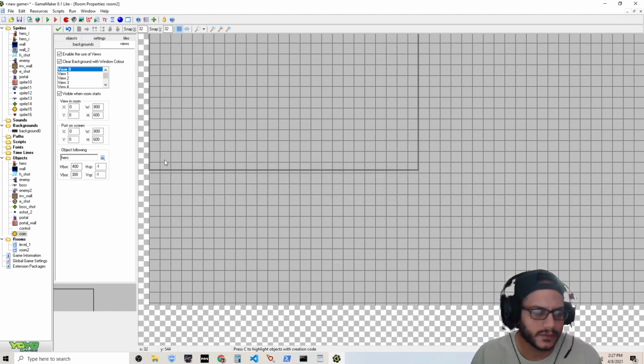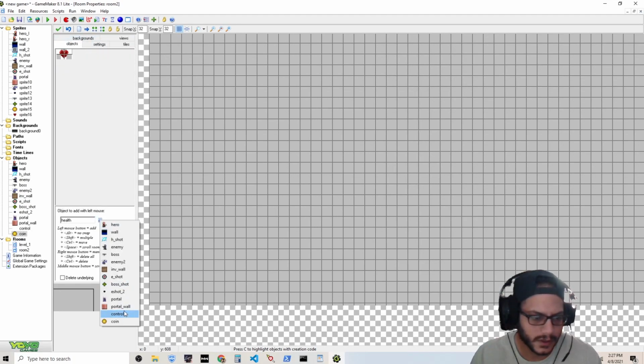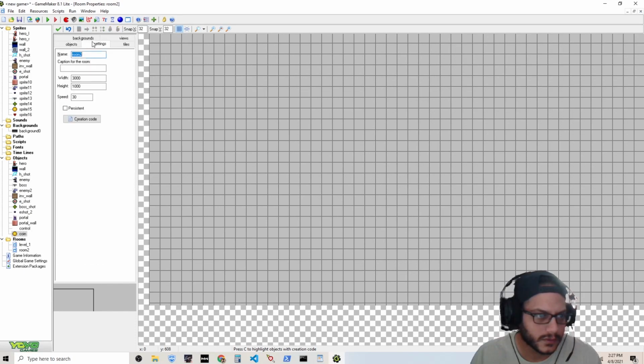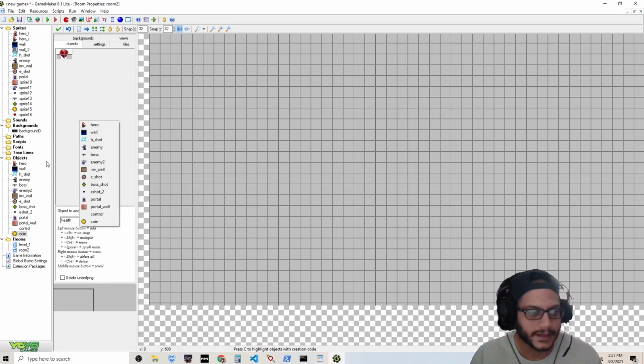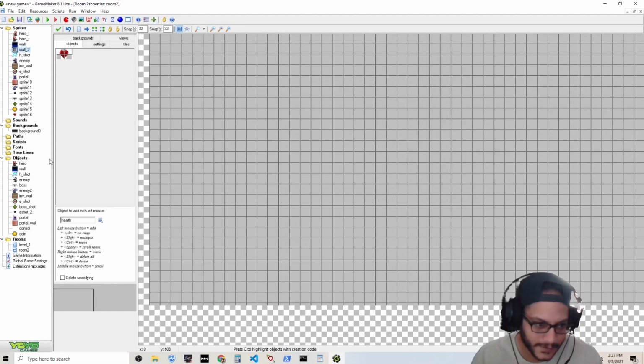So let's go to objects, and we're gonna use our second wall. Where is it? It should be under wall 2, or not. Oh, we didn't make the object. Oh, duh. So notice I duplicated the sprite. I did not duplicate the object.